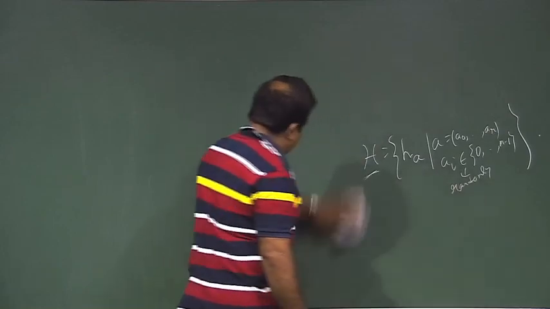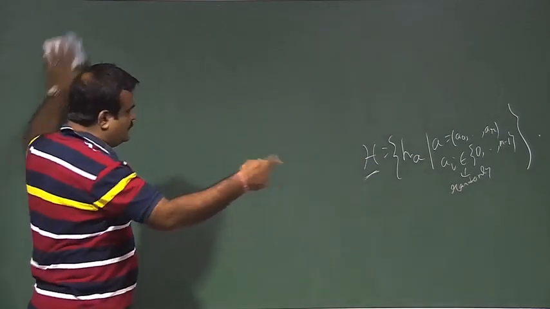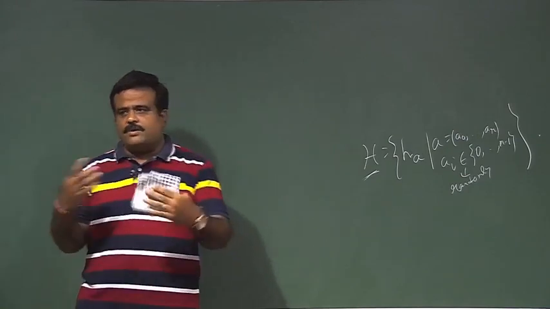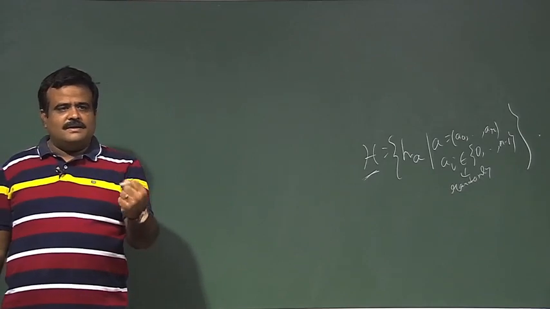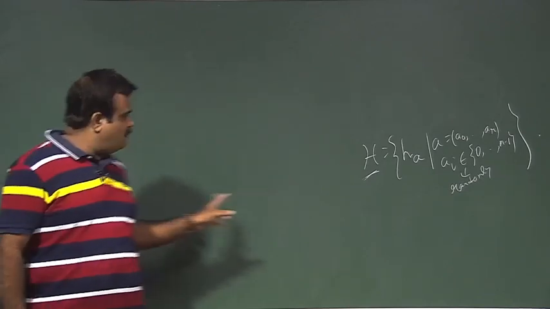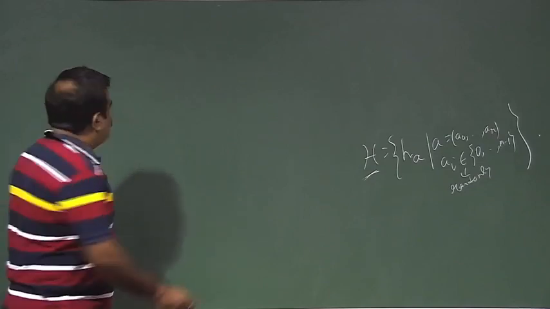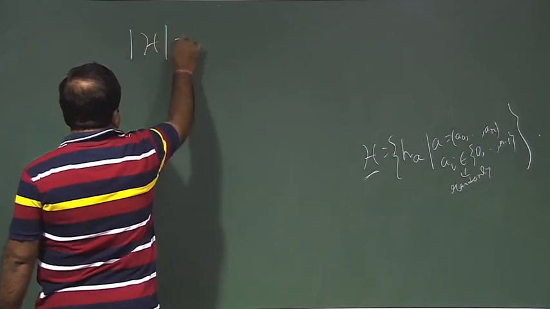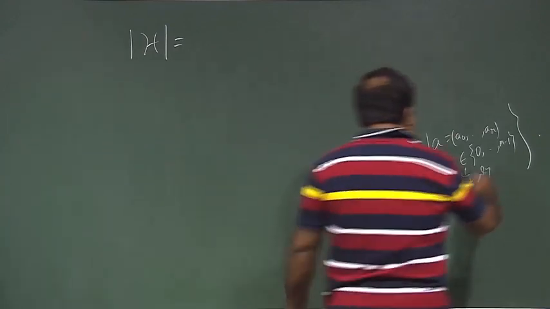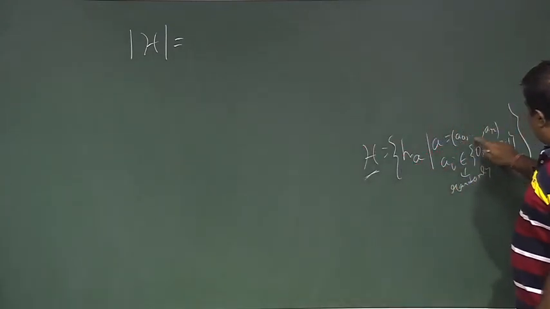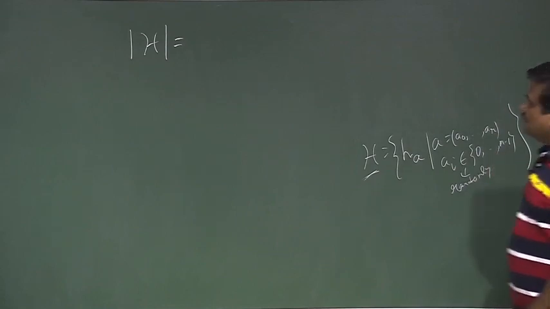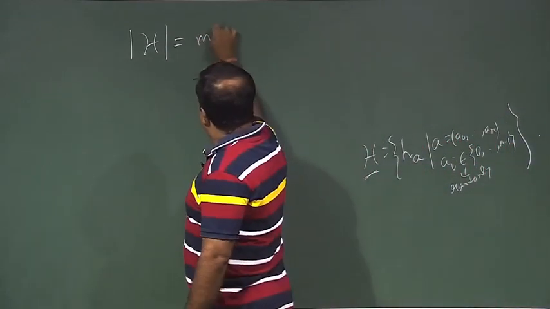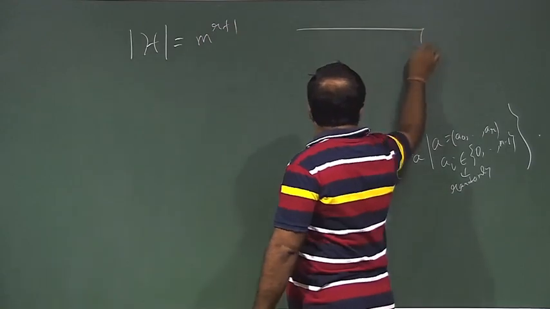And this is a random strategy, because we are choosing the hash function randomly at runtime, because we do not know which Ai we are going to choose. Once we get the Ai, we have the hash function using the formula. So, what is the cardinality of this set? What is the size of this? We are varying these A digits. There are r plus 1 Ai's, and each of these can take m values. So, the size of this is m to the power r plus 1, because this is the choice of Ai's.